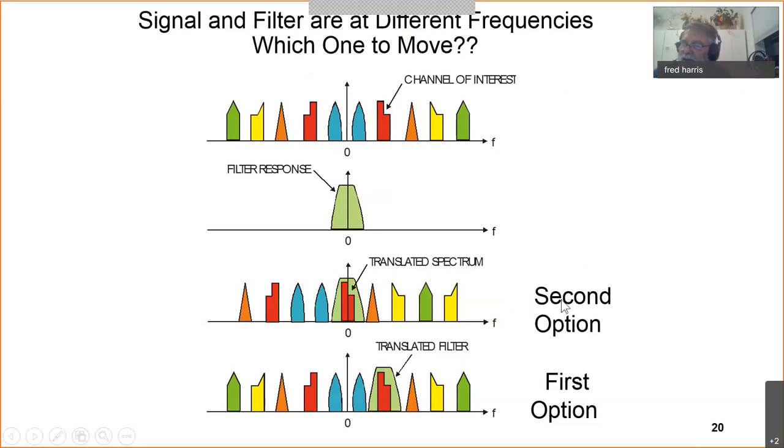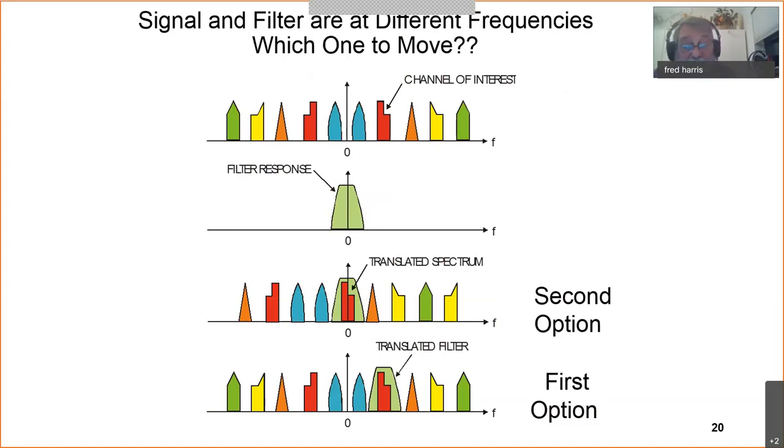Before Armstrong came along, we had a different way of building radios. If the filter isn't where the signal is, move the filter to where the signal is. And that was called a tuned RF receiver, TRF. What a TRF did was take the tuned circuit of the filter and adjust inductors or capacitors by mechanically moving a physical piece of hardware to retune the circuit to another center frequency. We didn't like to do that, so we stopped doing it. And we said, let's leave all the filters where they are, and it's more easily done to move the signal to where the filter is.